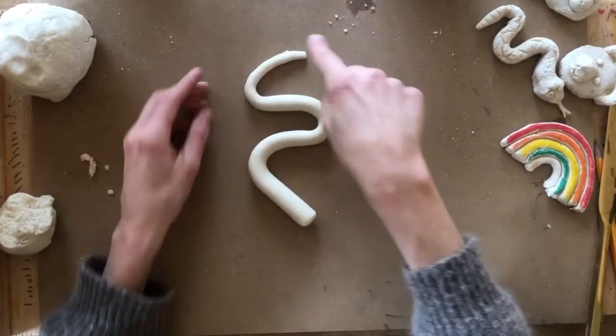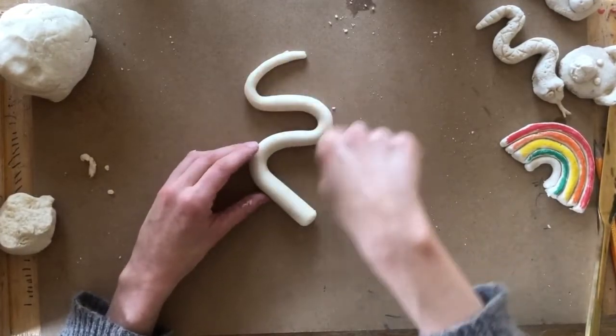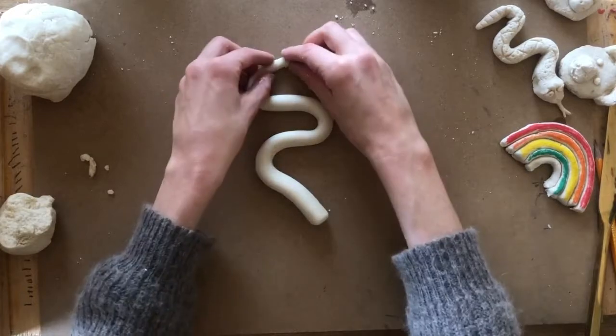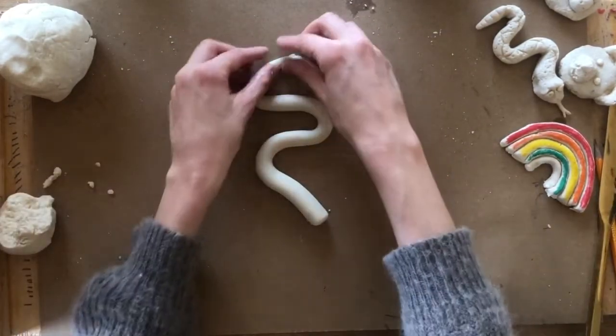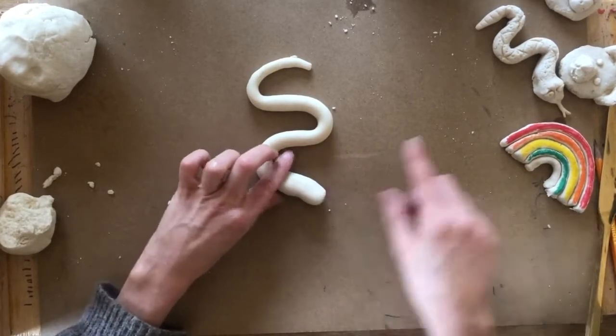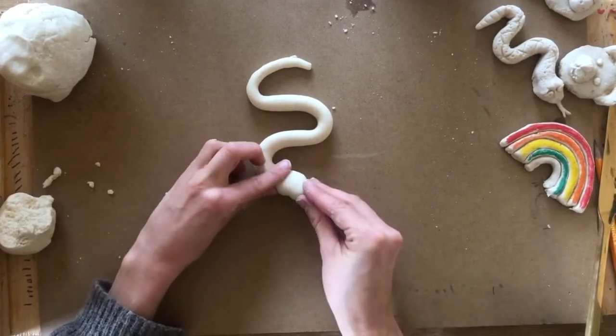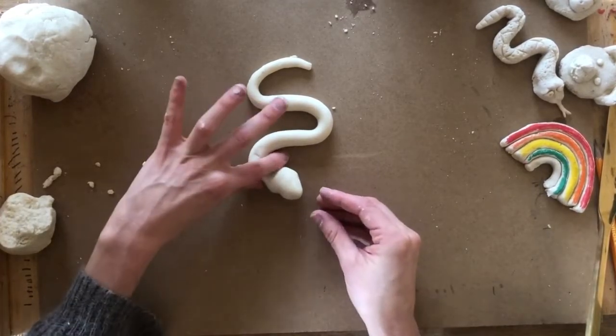I'm going to have mine in kind of a slithering, sort of wavy line. So it depends. You can make your snake be in any formation, but I'm going to make it be in this nice wavy line. And then at the end, to get that head, I'm just going to push up the end of my head. I'm going to pinch it where I want the neck to be.